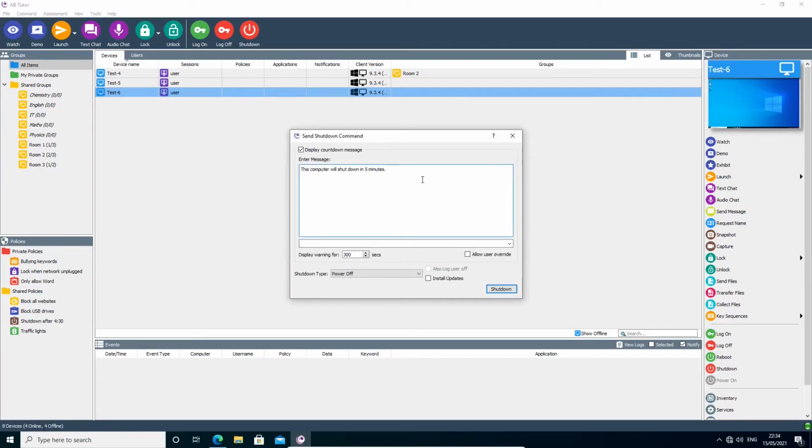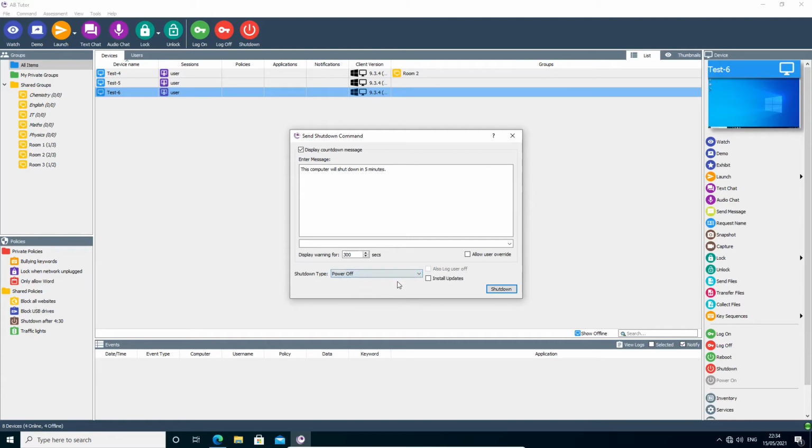You can select whether the computer does a full power off, or whether it suspends to sleep mode or hibernates to disk. For sleep and hibernate, you can also choose whether to log the current user off or not. For shared computers, you would want to ensure this is ticked, however, if you're just powering machines off to save power, you may want to leave the user logged on to ensure they don't lose any work.